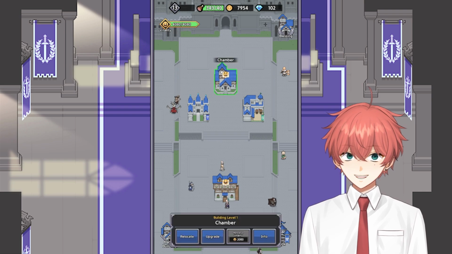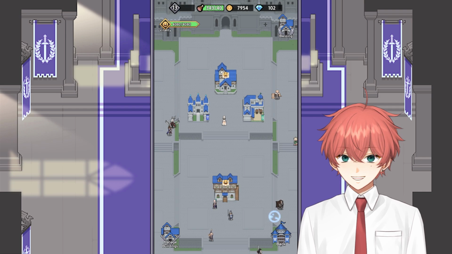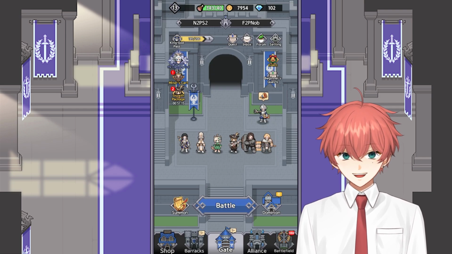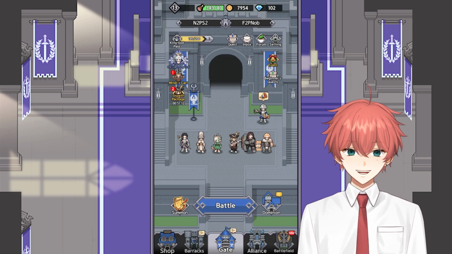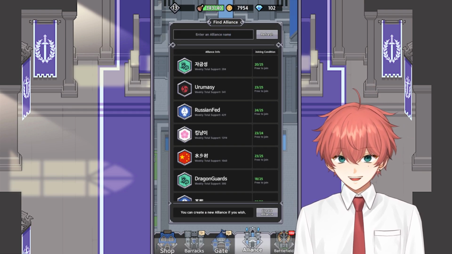I can't build anything else, and we have to do phase 10 to upgrade that further. And then for this, I need chamber 2. So we're kind of stuck on Dominion, but now, can I join an alliance?